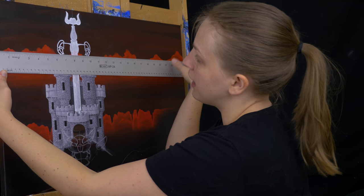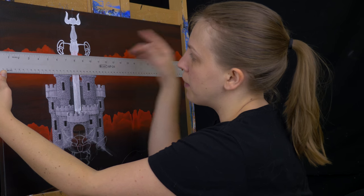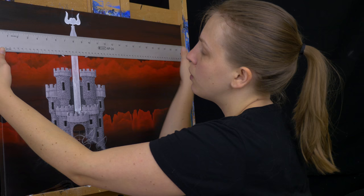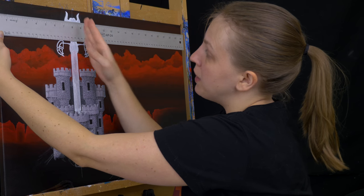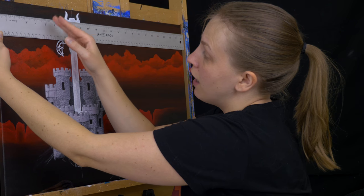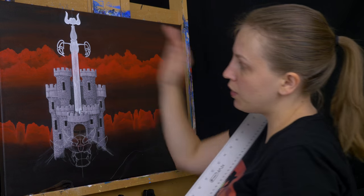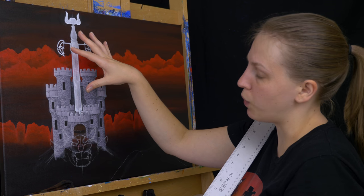And then I would count out and measure how far across the sword had to be on this side, and then the same on this side. The biggest width of the handle, I figured that out. How far apart this should be on each side, and it's the exact same distance from the center 8-inch mark on each side. And so that's what I'm doing down here. This one's just a little bit further because I filled it in with the white paint.